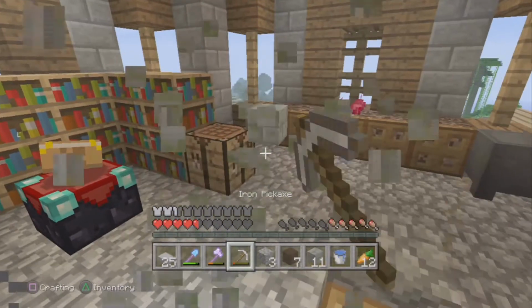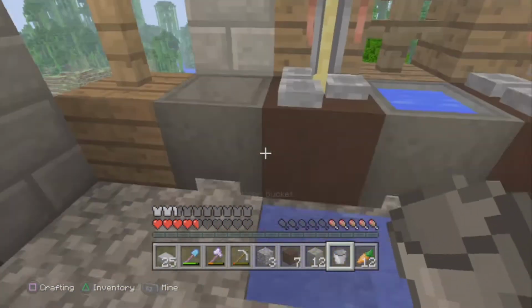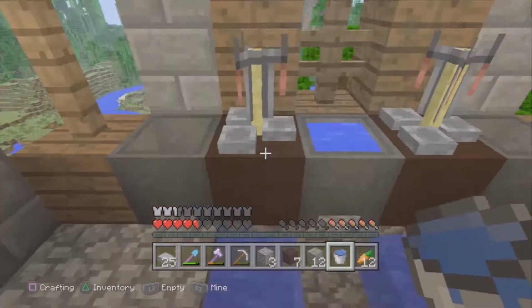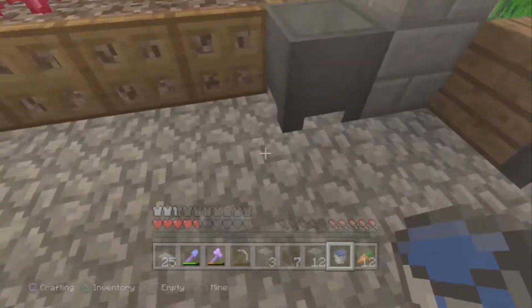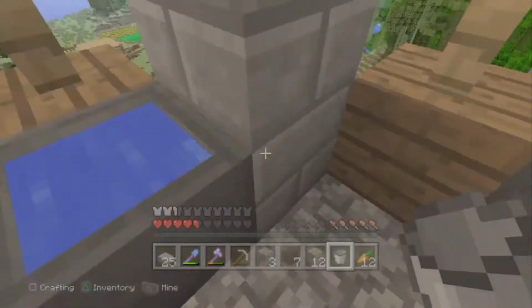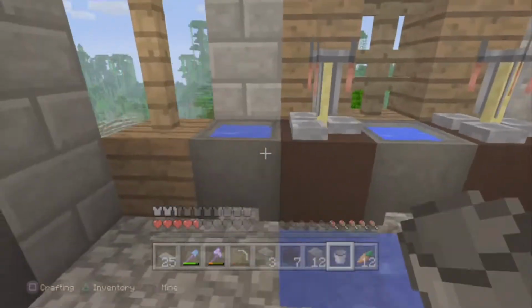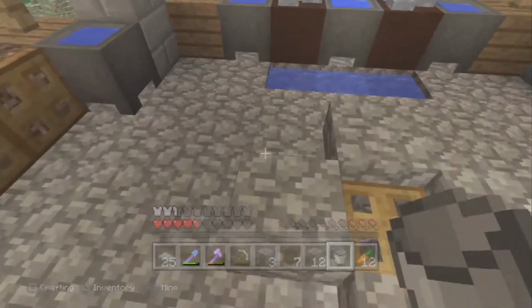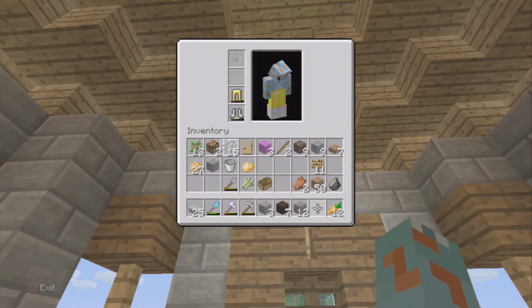Okay, come on. Mine that up, and let's place that there, and there we go. Now, if we just take water from the middle, we got an infinite water source and lots of cauldrons. I want this to be a giant cauldron place, like a cauldron warehouse, but... you know, that's not actually going to happen right now. And you know what? I need some glass bottles, don't I?